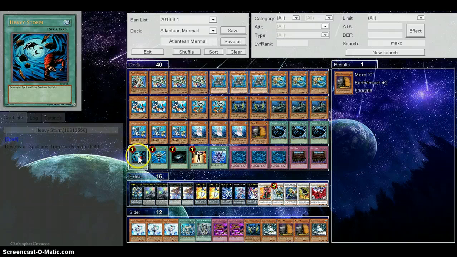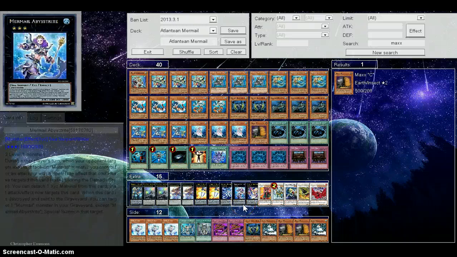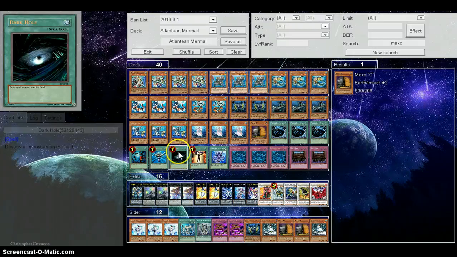We have the really just basic cards that you need in this deck: Heavy Storm, Monster Reborn, Dark Hole. Dark Hole doesn't really affect your deck that much if you have safe cards like Abysstrite, safe cards like Mermail Abysslinde. That's perfectly fine. Dark Hole does not affect you.